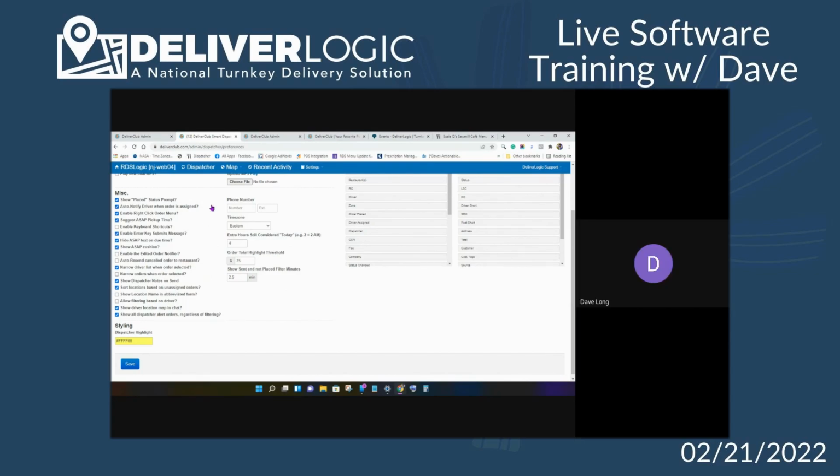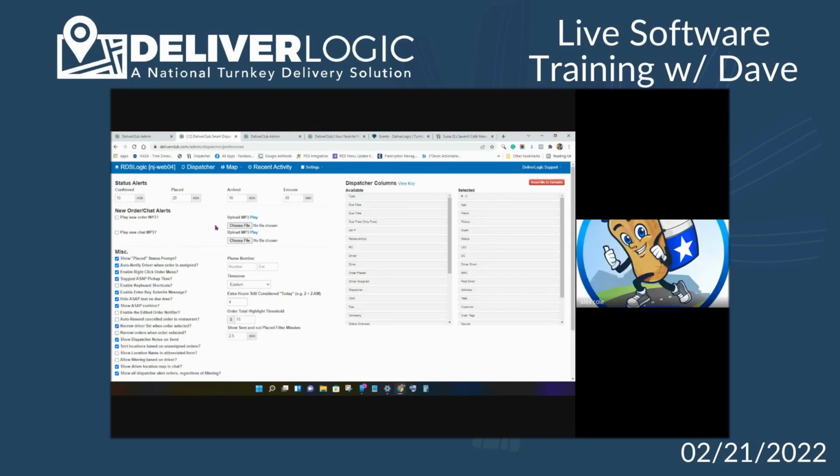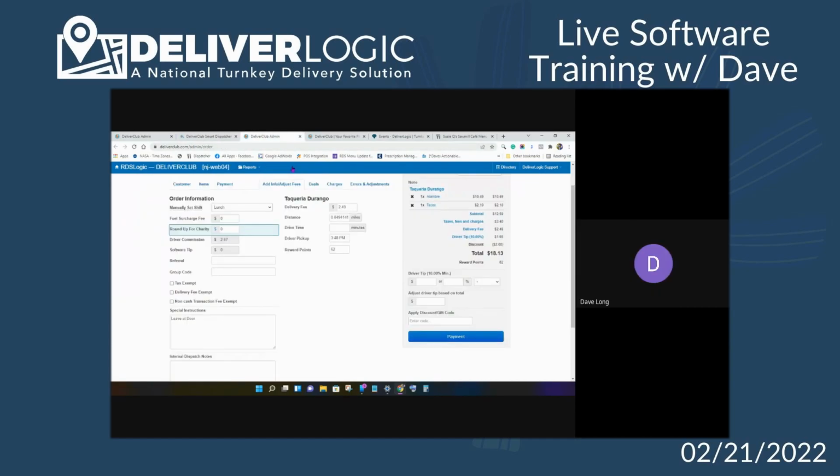Oh, cool. Kind of like where the notes for the dispatcher show up about the restaurant. Right, and if you hit quick info, it'll be on the right-hand side, with the dispatcher notes on the left-hand side. Perfect. That's awesome.